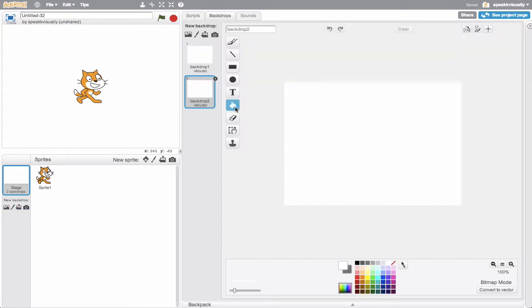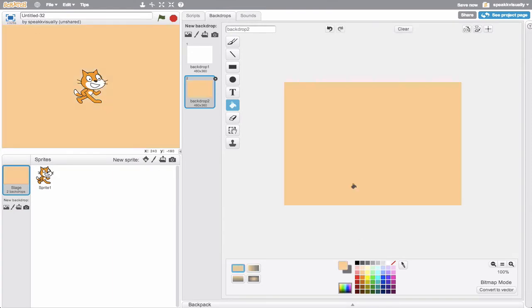Okay, now I want to pick a nice pretty color for my backdrop. So I'll get my paint bucket here. And that's not a bad looking backdrop. So I'll choose that as my background. And I want to create my path. Okay. So I'll just go ahead and create a path here. With this tool, I'll choose a color, maybe like this gray, okay?